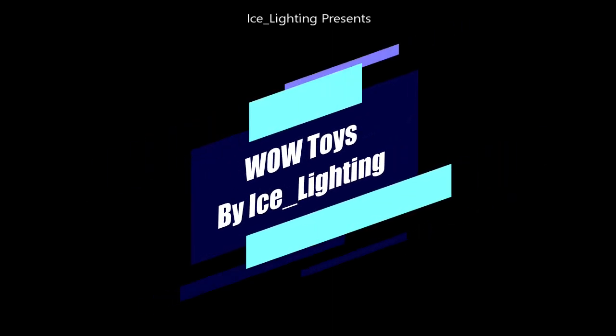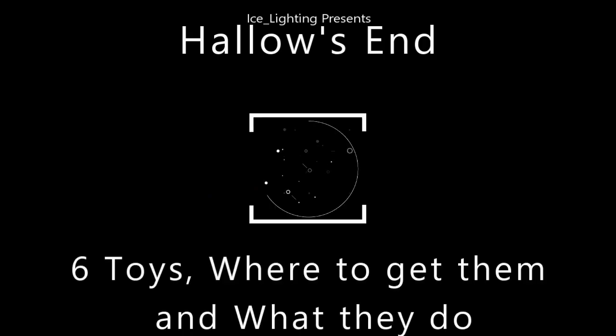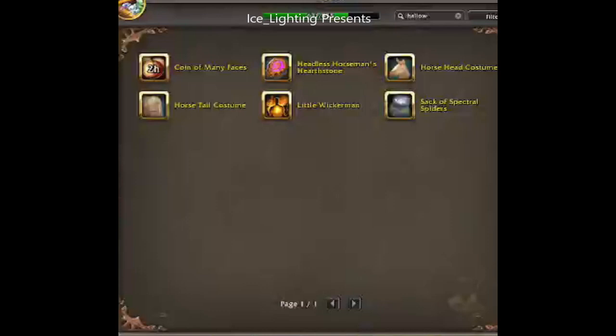In this video I'm going to cover the 6 toys you can get from Hallow's End, where you get them and what they do. So first off, if you open up your toy collection and you type in Hallow, you will see the 6 that are available. Now 4 of them are available via tokens and 2 of them are drops. So first off, we are going to have a look at the ones that you can get from the vendor.